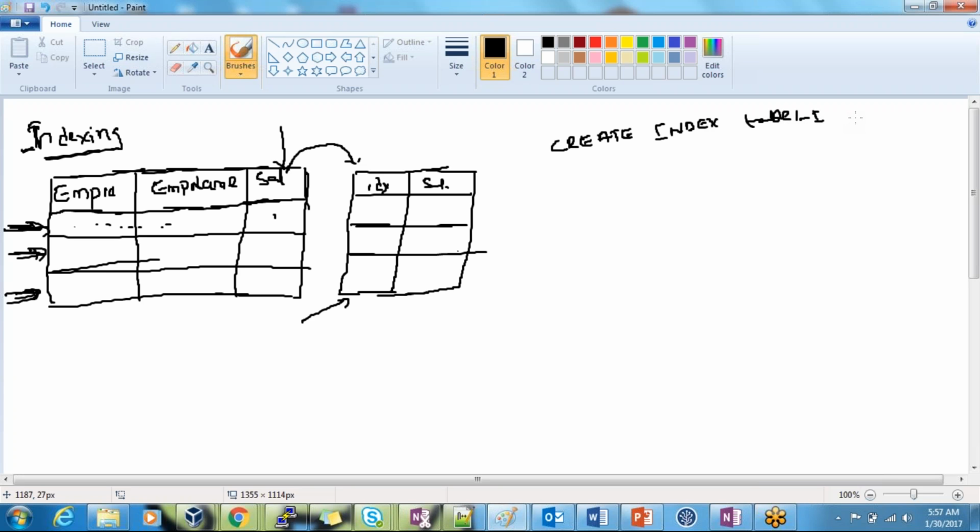On, you should specify which table you are going to create it on. On employee, and which column you are going to do that on: salary. So as I said, there are two types of indexes. One is compact and the other one is bitmap. We will see the difference between compact and bitmap a little later.